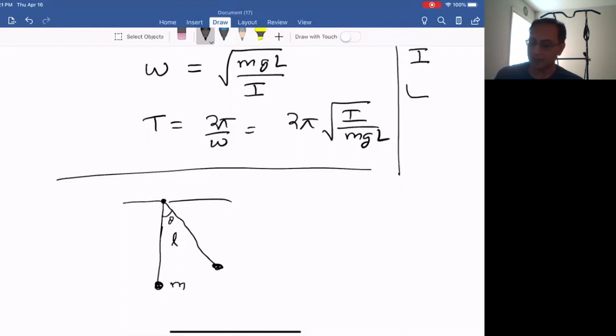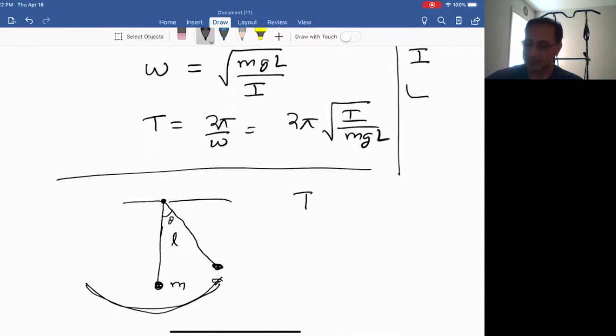All right, so we want to find out the time period, which means the time taken for one complete swing. So if you're starting from this end, then the time taken to go all the way over here and then come all the way back. That's what we are trying to find out. So we already have our formula for anything that's oscillating, the physical pendulum. So we just need to find out the I for this and the L for this.